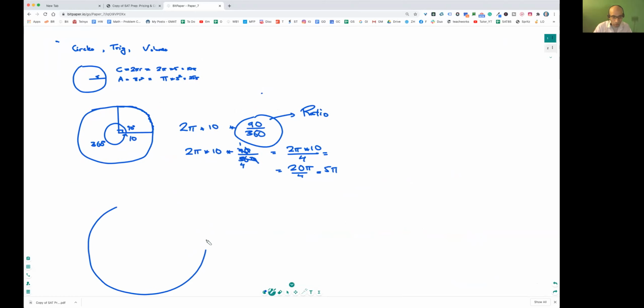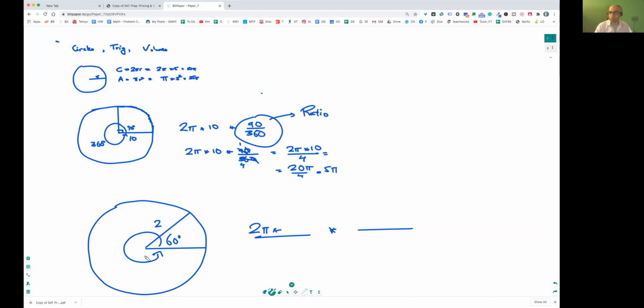Let's say you've got another circle. Okay, and this time the angle is 60 degrees, okay? It's 60 degrees. And the radius is, let's say, just 2, okay? So try to find the arc length over here. I'm waiting over here for your answers, right? Remember, you're gonna write down the circumference, 2 pi, whatever it is, and multiply it by the ratio, okay? Whatever the ratio is, this over this whole thing.